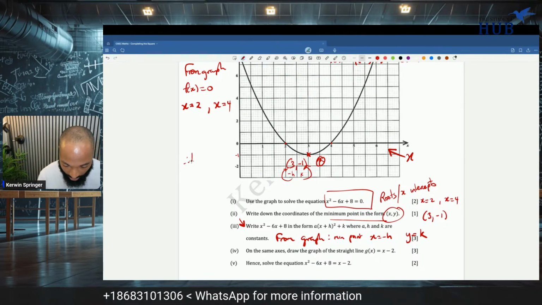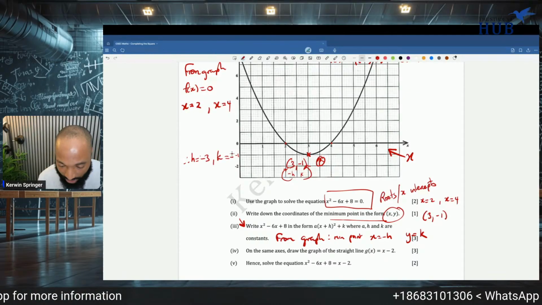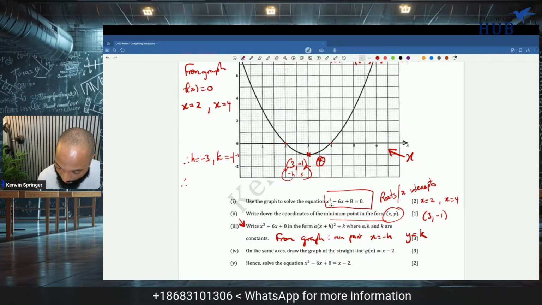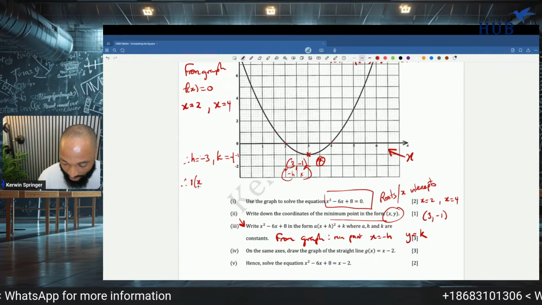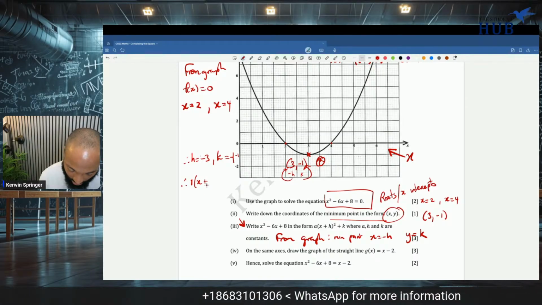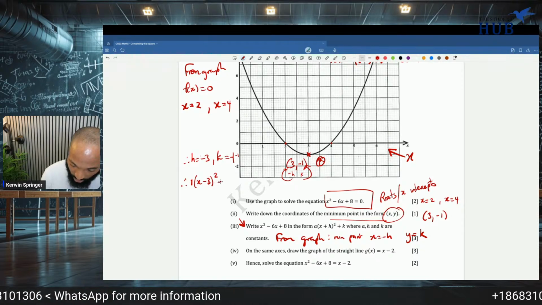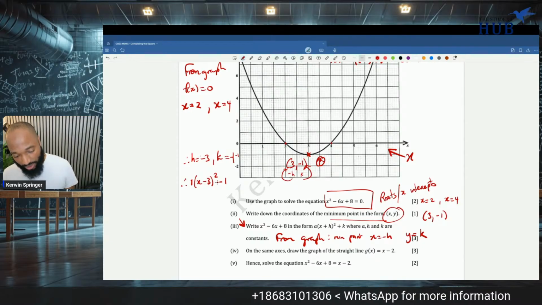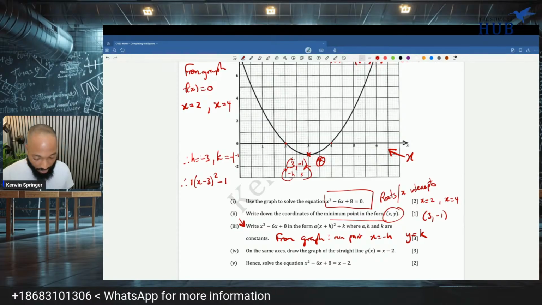So I don't need to complete this square, I can just use that. So therefore, if negative h is negative 3, and k is negative 1. So therefore, it's in the form, there's no a, well, a is 1. I shouldn't say there's no a, a is 1. It's not a number like 2 or 3 is what I'm trying to say. x plus h, well, h was negative, so negative 3 to be squared, and then you just throw down k, and that's the answer. Very weird looking, but that's it. 1 times x minus 3 all squared minus 1. I'm using the fact that h and k are now given in the graph. I don't need to complete the square.